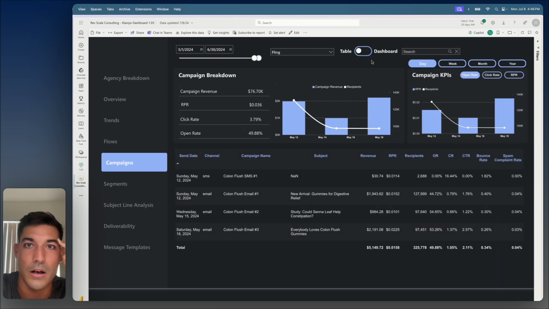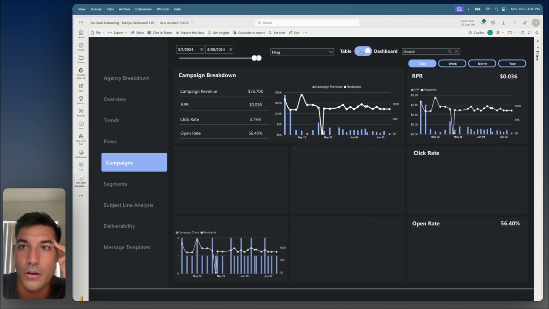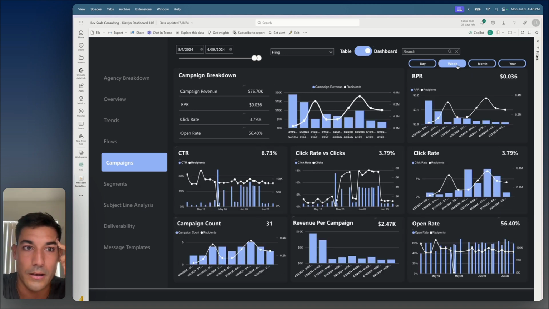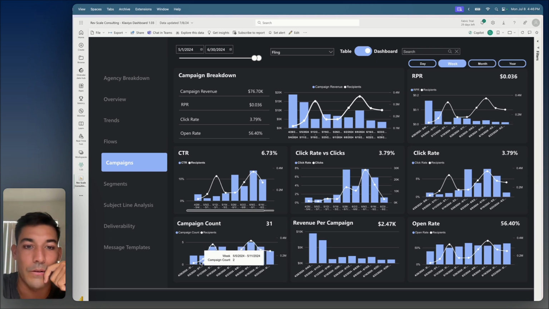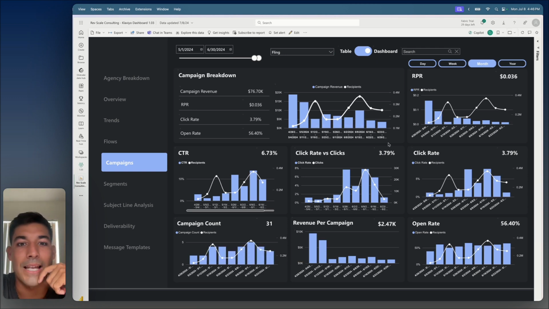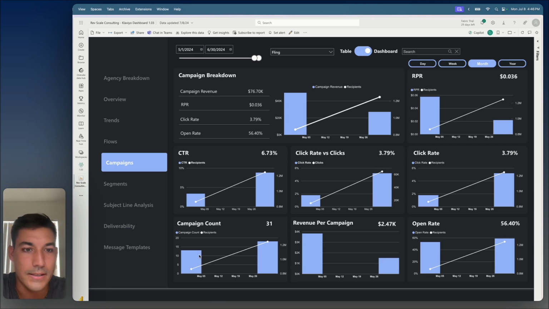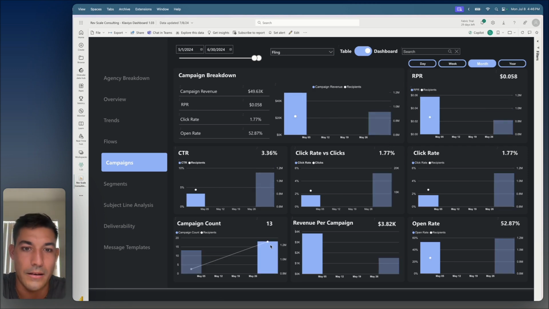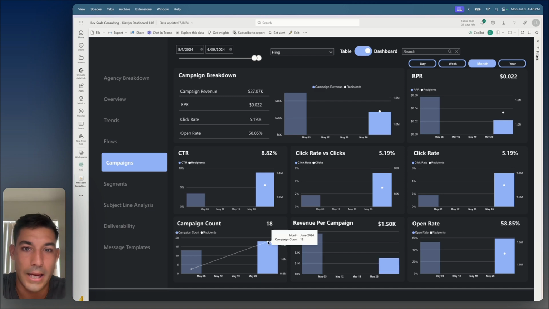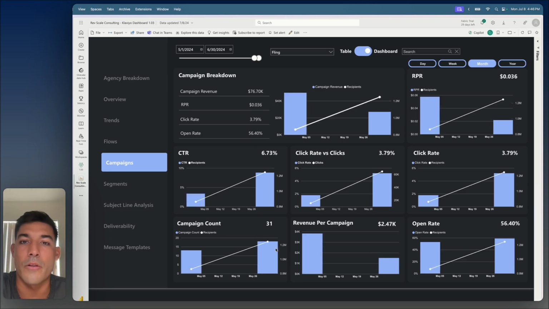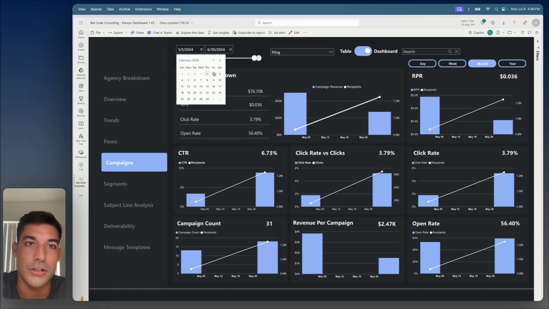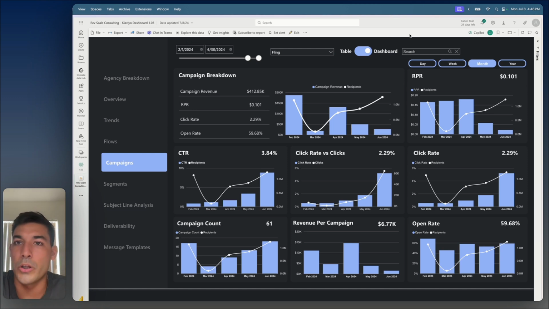So if we toggle this off, we have the last 2 months. Let's go week over week. You actually have your campaign count here, which is really cool. If you're sending more campaigns in a current month, it looks like we were sending 13 in May and we sent 18 in June. I mean, there's a 5 campaign difference there, right? And that will affect all the metrics as well. You can definitely paint a picture here with some of the data and how it changes over time. So really cool tool as well for diving deep into campaign analytics.